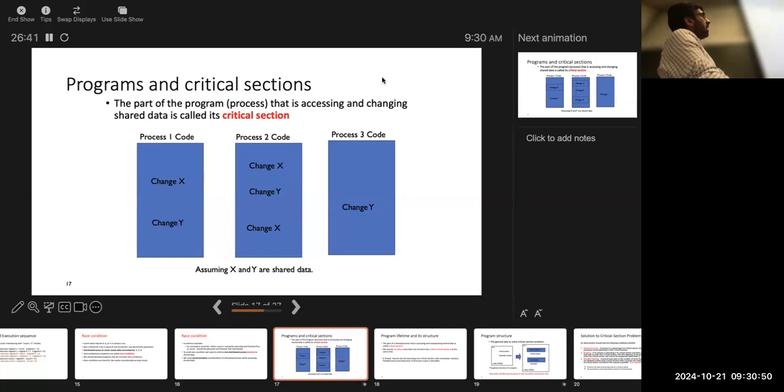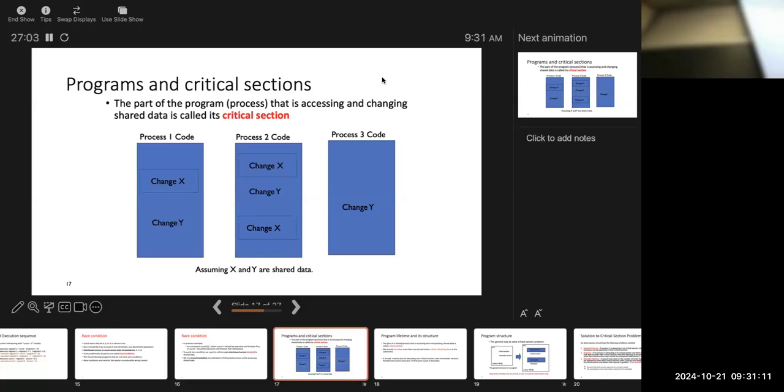So here is an example. Maybe the coloring scheme is not very good, but let's say you have three processes, 1, 2, and 3. Process 1 is modifying variables x and y, process 2 is modifying x and y, and process 3 is modifying y.